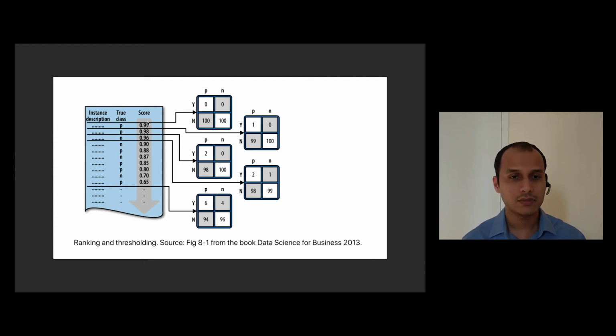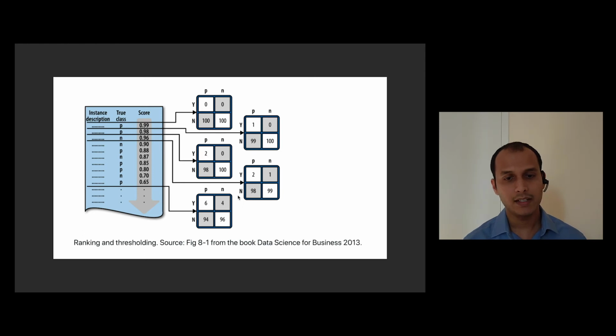So think of it this way. If my threshold is above the highest score, then there is absolutely no test instance which was positive and was classified positive. In fact, there are no test instances which will be classified positive. If my threshold is between 0.9 and 0.98, you can see that the first test instance is actually a positive class, and I'm trying to classify anything above the threshold to be positive. So therefore, I increment this cell by 1. And similarly, if I go one more level below, there is an increment of 2 over here.